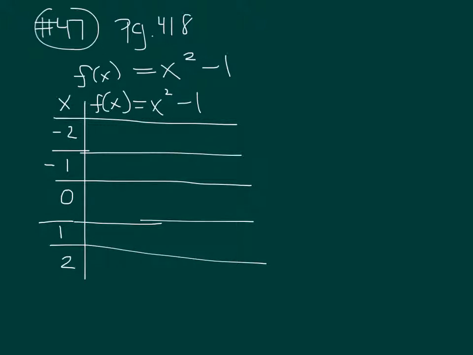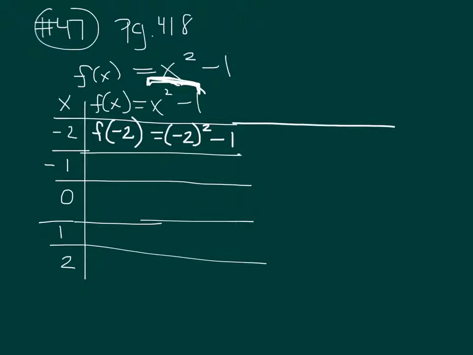Okay, so if x is -2, you have to learn to write f of -2. I'm inputting negative 2. And this is where the evaluate part comes from, section 2.1, right? This is your algebraic expression right here. So I get -2, I have to write parentheses, okay? Squared minus 1. If you don't write the parentheses, it's going to be a different answer. And what does this mean? Well, we have -2 times -2 is +4. So 4 minus 1, which gives me 3.